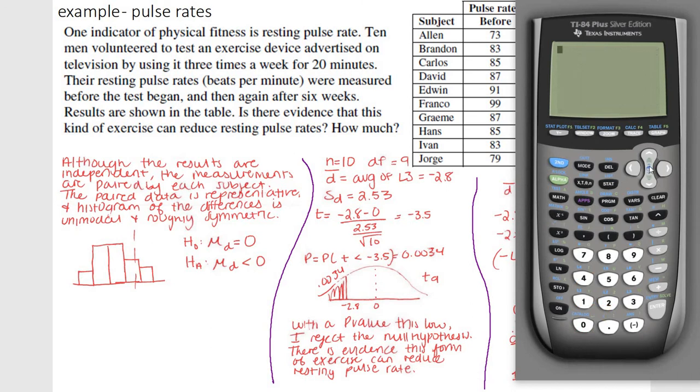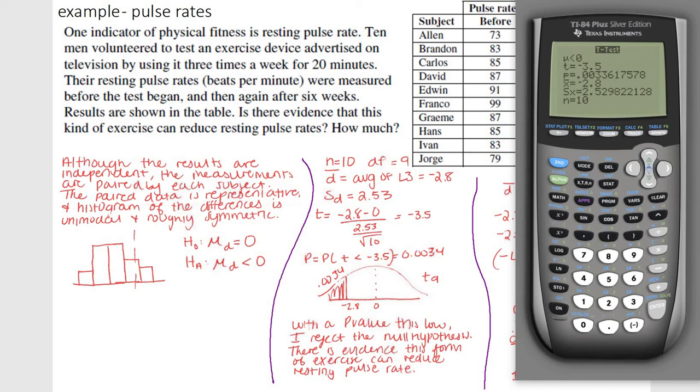I'm going to go to the main screen. I'm going to stat tests, and we're going to do a t-test. Use the data from list 3. We want the mean to be 0, the differences to be 0. It came from list 3, and we want it to be less than. There we go. There's our p-value. There's our t. Okay, and then here you can draw your normal curve, and we can showcase what we found. Because it's this low, we reject the null hypothesis.